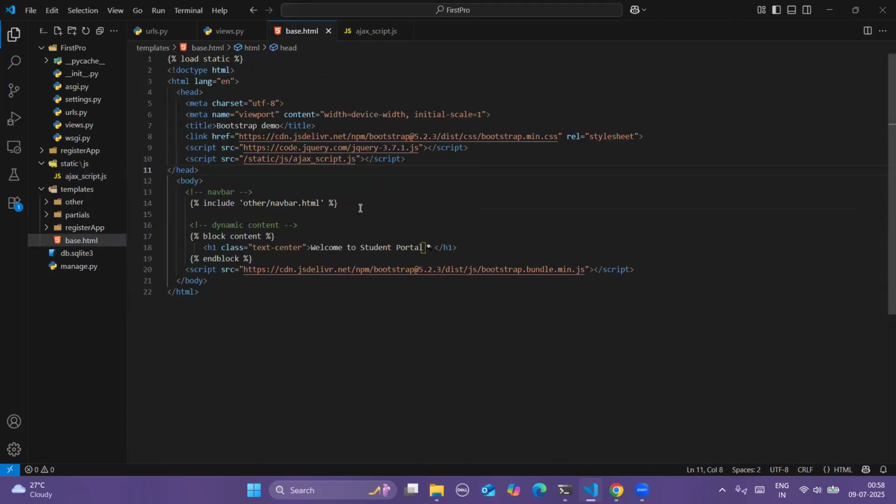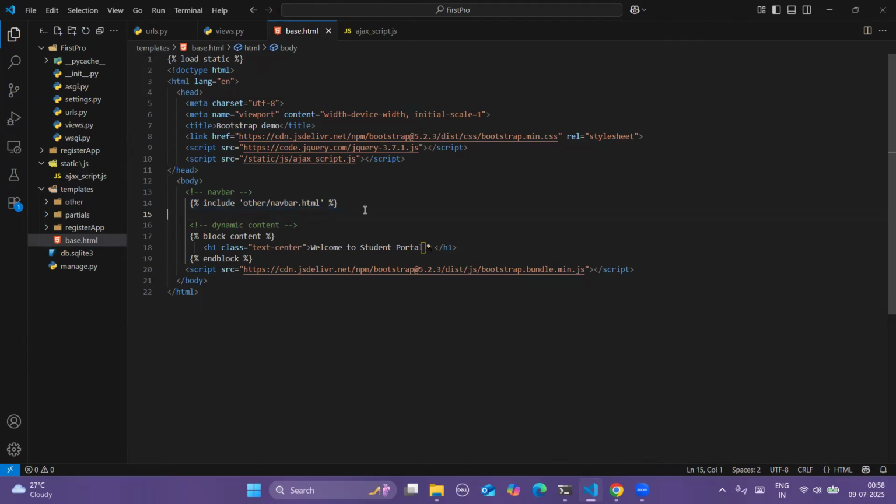Okay, after that you can see I have included the nav bar. So as not to write the whole nav bar code over here, I have used a Jinja template tag. I have used include, which comes under Jinja template tags, and I have included a small part of the template over here so that I do not need to write the whole nav bar.